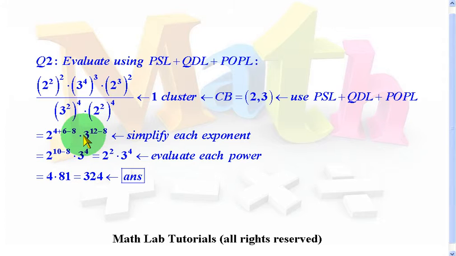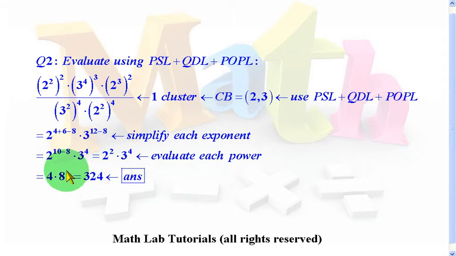Now we go on to base 3. And we scan the numerator for base 3 exponents, and we get a 4.3, which is 12. Scan the denominator for base 3 exponents, we get a 2.4, which is 8. But because it's on the bottom, it becomes minus 8. So now we have a simple integer string here, simple integer string there. We evaluate the string, and we get 2 to the power 10 minus 8. Why? Because we have 10 good guys, 8 bad guys. And over here we have 12 minus 8, which is 4. So 10 minus 8 is 2. We're left with 2 to the power 2, dot 3 to the power 4.